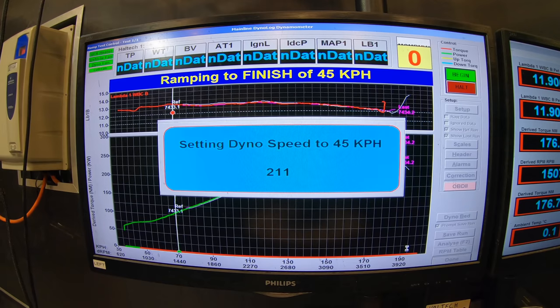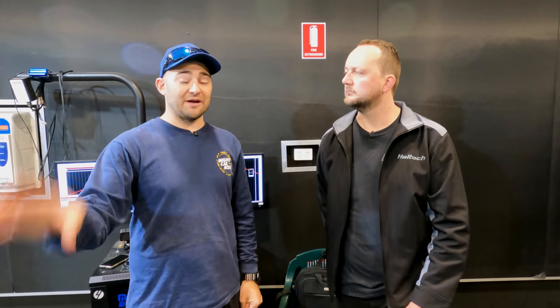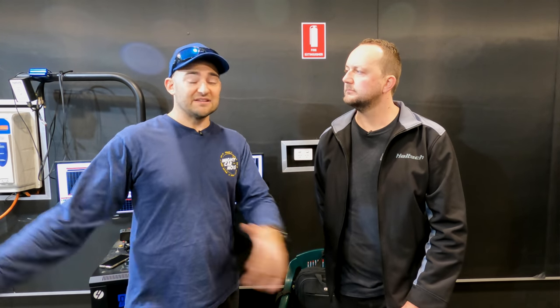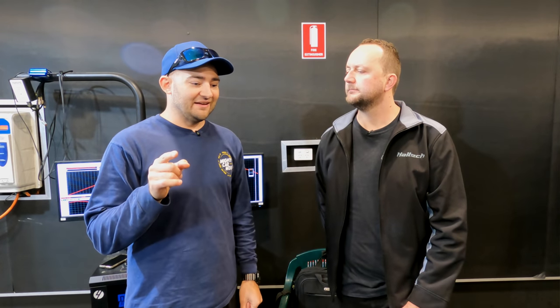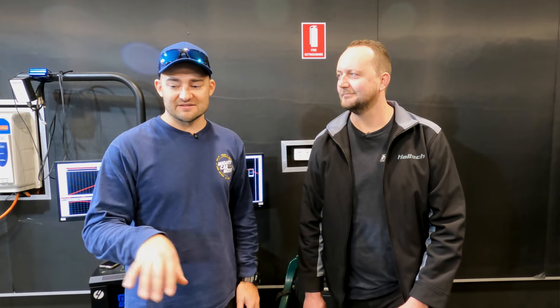Last time we had this car on the dyno it made 258-260 kilowatts. There's a lot of information out there about what an LS3 makes, but we have some limitations — our headers have to go around the steering rack which limits their size, so our restriction is potentially in the exhaust. Even half this power in this car would be heaps. It's got heaps of torque down low, so it feels like it's got more power because at 2,000-3,000 RPM when you're normally waiting for boost to turn up, it's already on. And being rear-wheel drive, it's one of the fastest feeling cars. I think today we just get the benefits of letting the engine breathe a bit better — I hope we find a nice little increase and a smooth power curve.